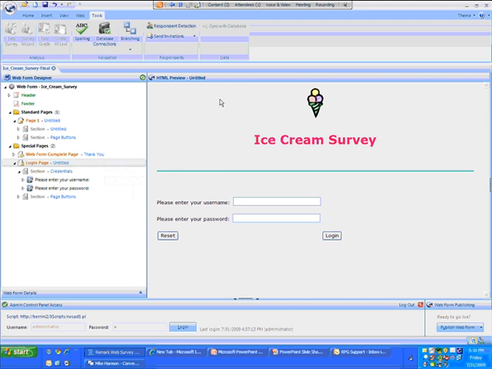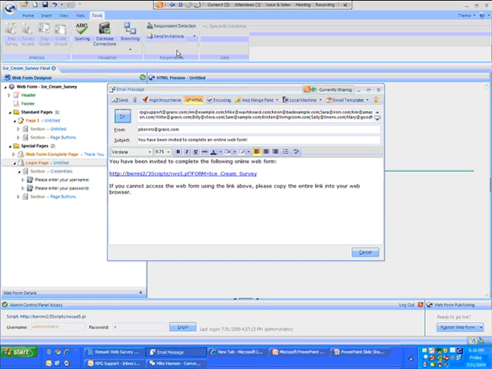And here is a little survey that I created as a sample for this purpose. And remember, before you use the email client, you would create, publish, and test your web form. To access the email client, we're going to go to the ribbon, to the Tools tab, and click on the Send Invitations button, which opens the generic email.